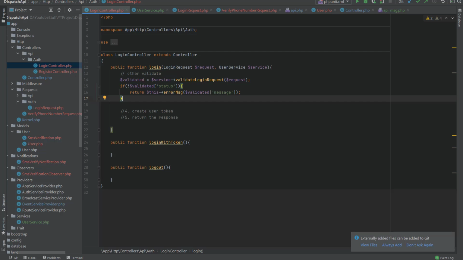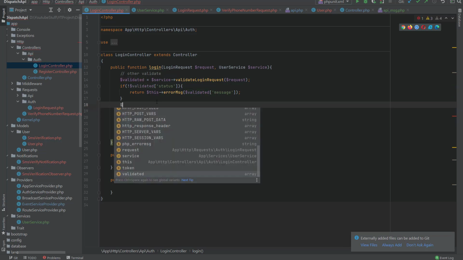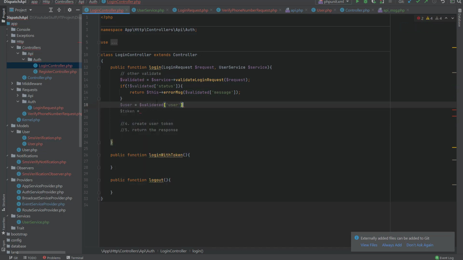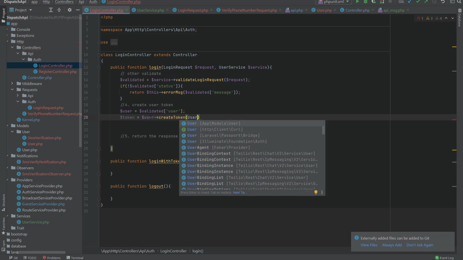and if it's correct, so let's first create token. We use validated user. Let's say this user. Okay, and then we create a token. User create token, then token name we can access from the user here.